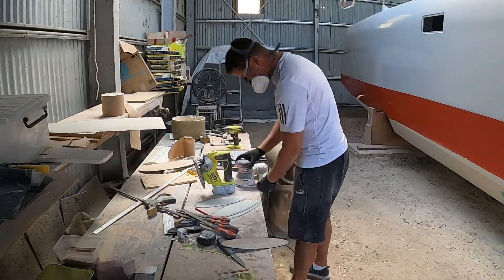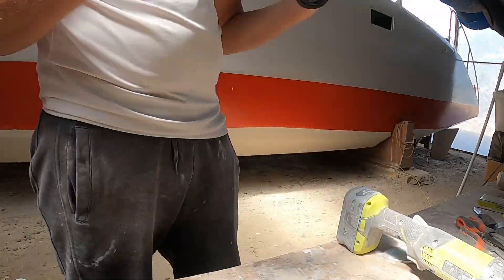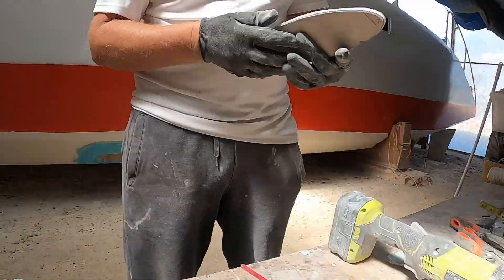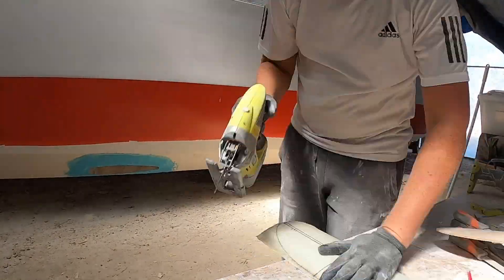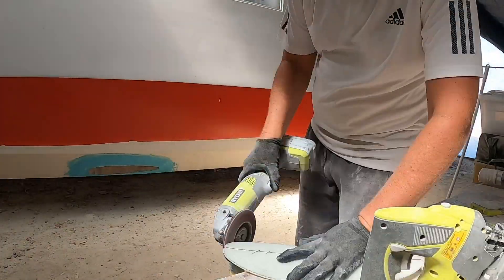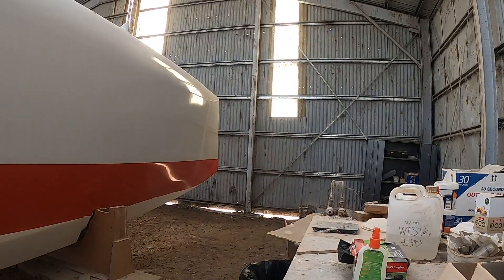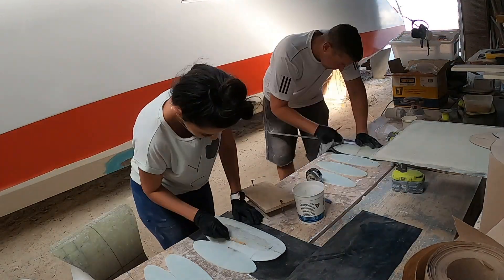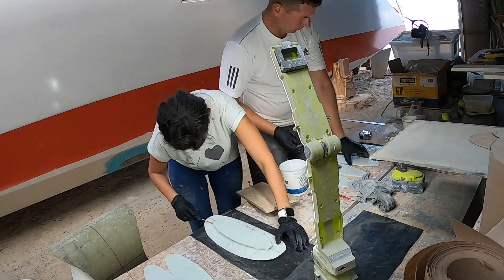While I was working in the hulls on decoring and making the foam puzzle, Axel started putting together the pieces of the adapter plates. These so-called adapter plates are an intermediary component made of flat fiberglass sheets that will sit in between the rounded fiberglass tube in which the prop will be mounted and the flat side of the aluminum cylinder. We prepared a mix with epoxy resin and chopped fiberglass strands, and with this glue we attached together the sheets of fiberglass. It was important to align them correctly, work neatly, and keep the top surface flat and leveled.